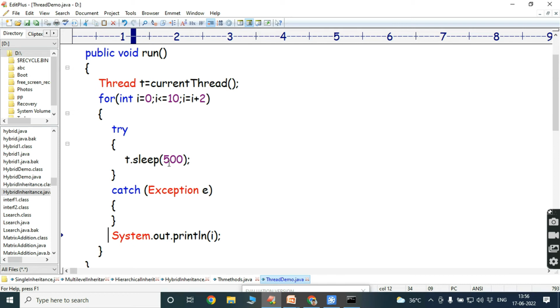The join method can also be used within try and catch blocks. In this program only one thread is running, that is T1, thread 0. Now we have to run the other thread also.